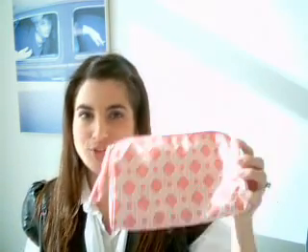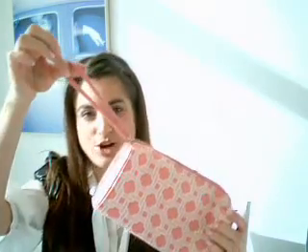This other one I got from Clinique, which is a little bit more summery — great in the summertime when you're at the beach and you don't want to use a really fancy bag. You want to keep all your lotions in it, or your hair care and lip gloss that you bring to the beach. I actually bring something like this and throw it in my beach bag. It's perfect for when you pull it out — it has your cell phone, your money, everything in it — so when you go up to the bar and leave your beach towel for a minute, you have this little bag. Look at the front of these straps. They're adorable and perfect.